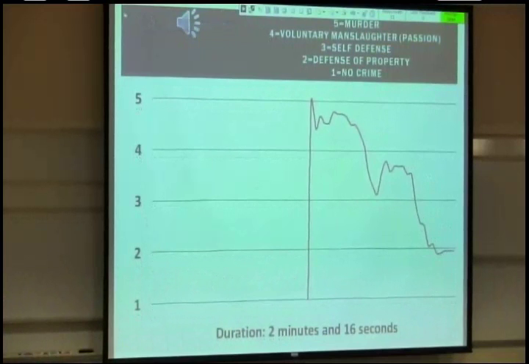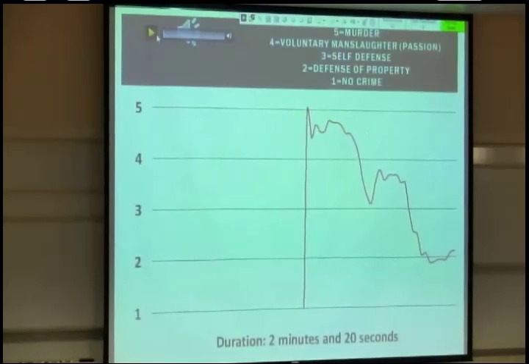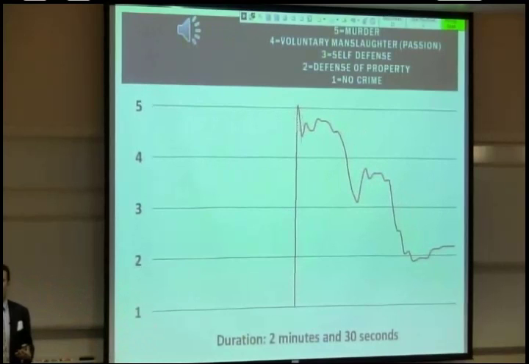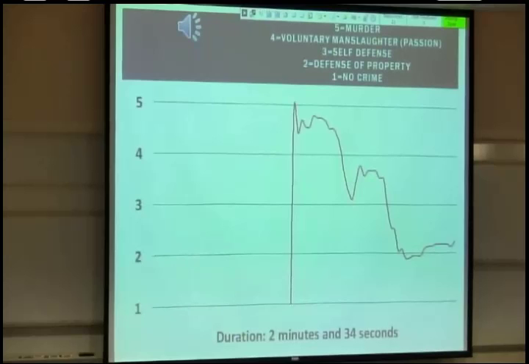And the real question we're assessing right now is, what is the 911 caller's mental state with regard to the killing that we know is about to occur? And so right now, are you thinking, am I listening to a person who has a mental state of wanting to kill someone? Or am I listening to someone who's concerned about defending property or self-defense or is passionate? It's amazing how you will see this change over time.